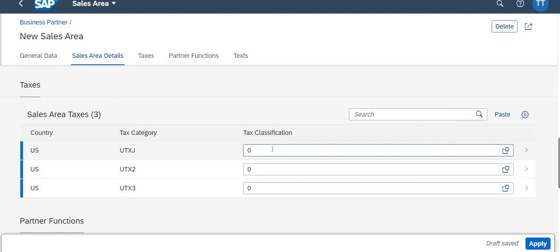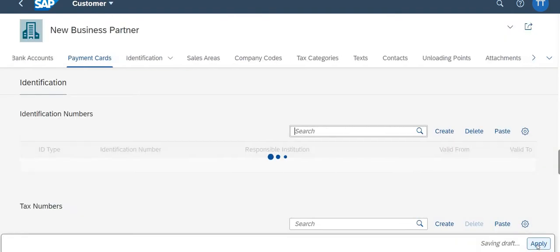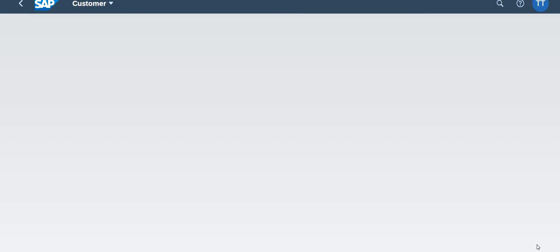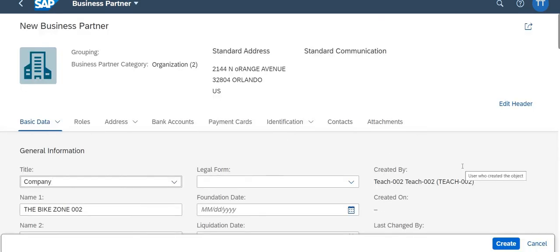Then they are saying you have to click on apply. One more time apply. Now all these things are done. Last step, when I click on create, what happens? A customer will be created and the number will be generated at this place. So I have to note down that number. So let me click create here.